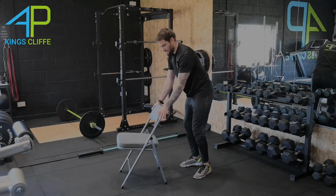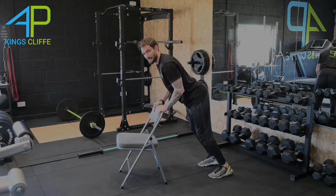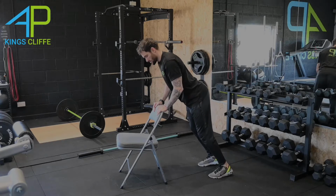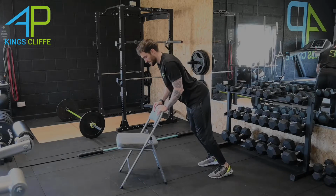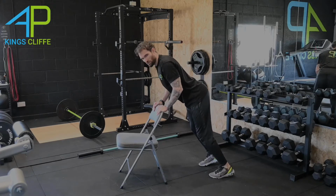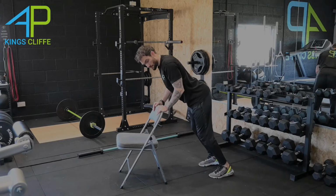But we should just be able to keep just pushing, working the back of those arms, keep that back nice and straight. Make sure that chair's not going to move anywhere. Perfect, keeping it going. It looks quite easy, but it is quite tough for the amount of time. Doing really well.